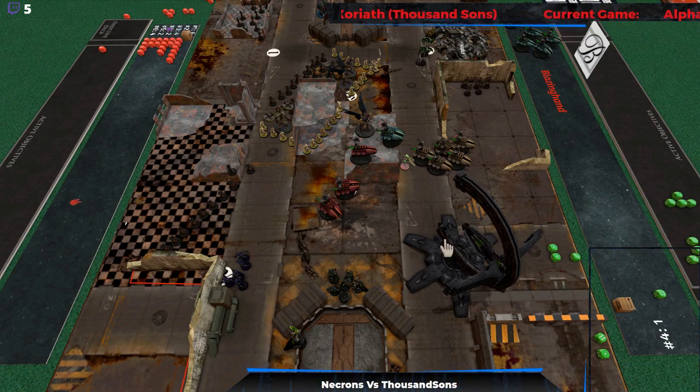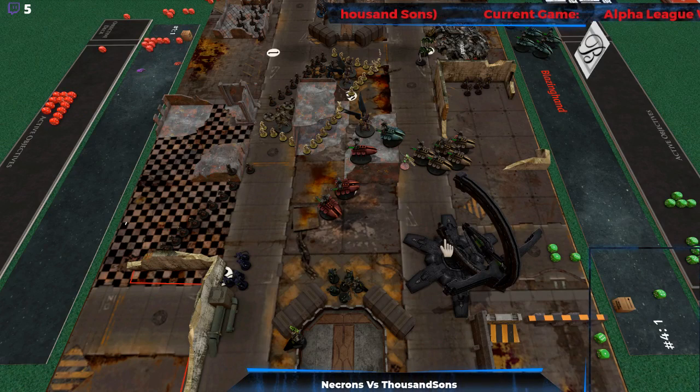Force to hit. 5s to wound, strength 3. That many with no AP. 3+ armor. 3 die.